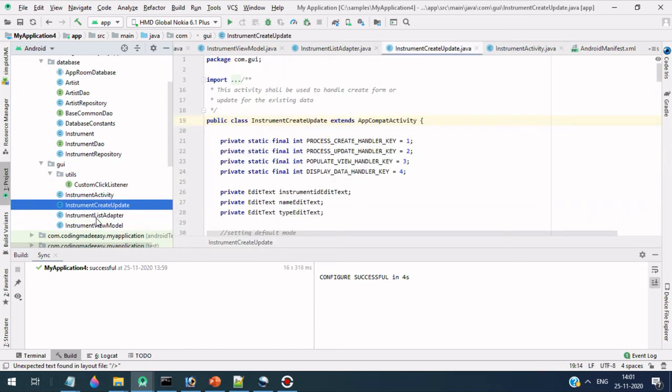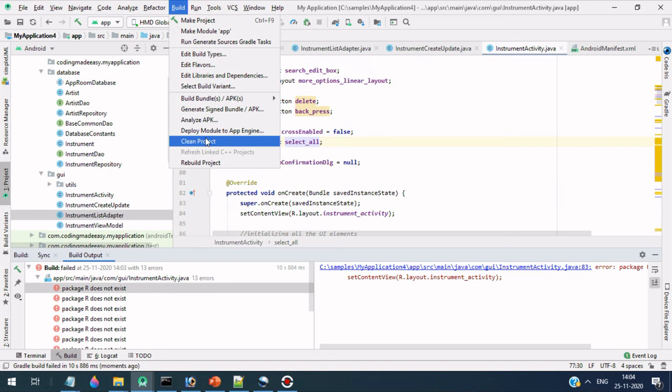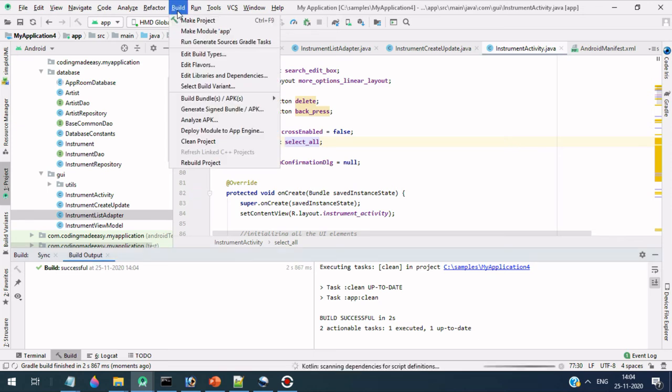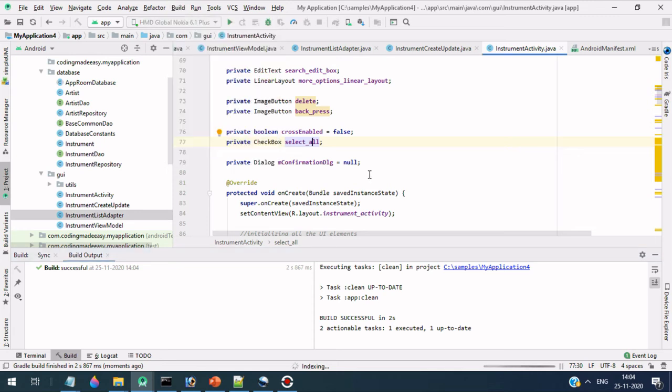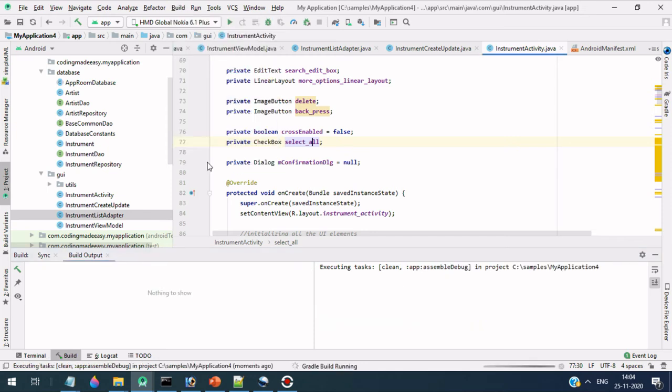Let's clean up our project once and rebuild it. Almost done.